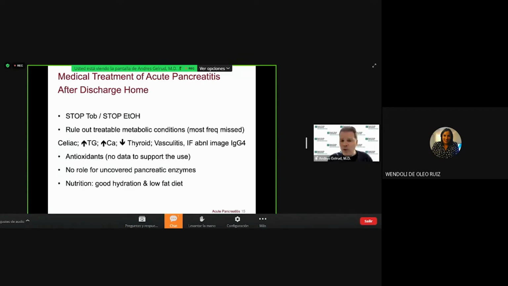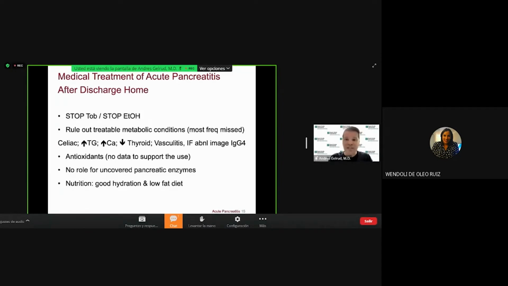What about the use of pancreatic enzymes? For mild pancreatitis, never use them. Pancreatic enzymes do not prevent the recurrence of pancreatitis. There's a study ongoing right now, multicenter, looking at the use of pancreatic enzymes in very sick patients. Again, severe pancreatitis, the 10% of the patients. I think that it's going to show that, yes, it works. Yes, it helps.